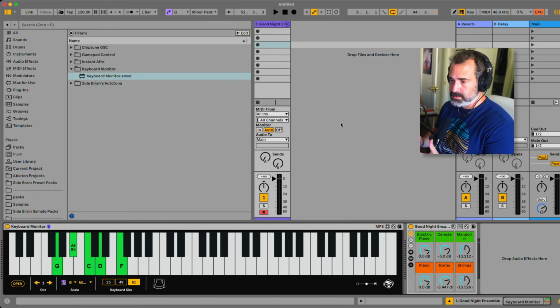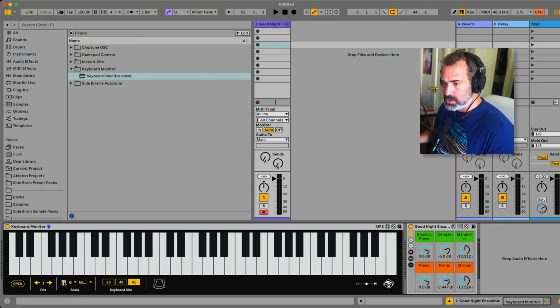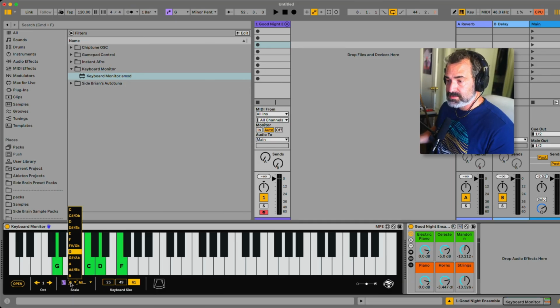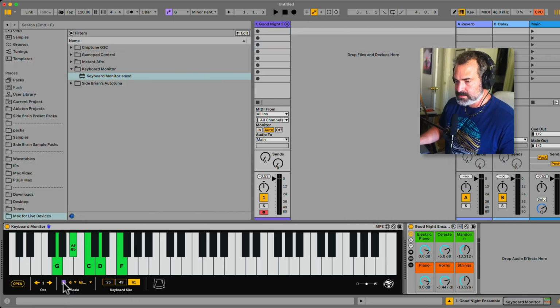It's important to note that all of this is just to visualize what you're playing on the keyboard, which is amazing for just seeing, teaching, if you plan on the push and you want to see the keyboards. When I turn on the scale, it's not going to actually change the notes, it's just going to show me what is this selected scale and the notes of the scale. So let's turn it off.